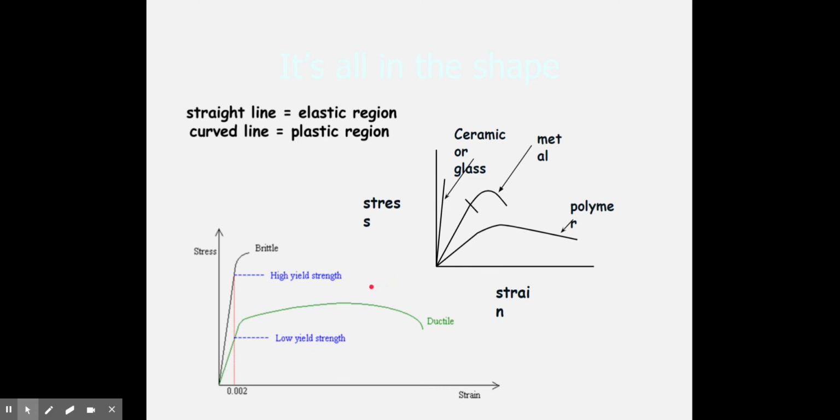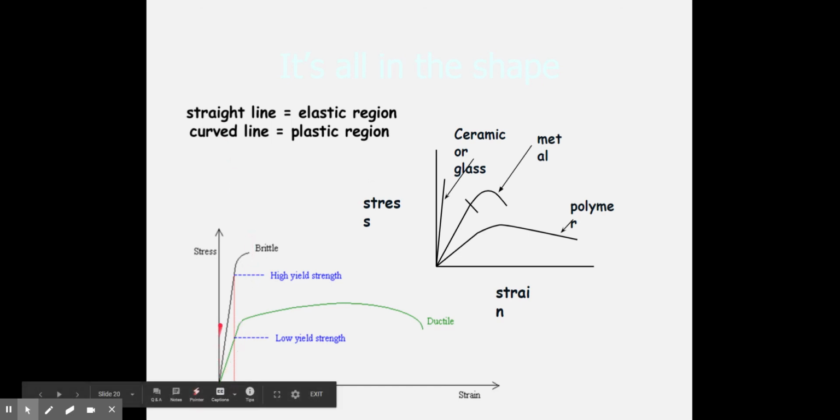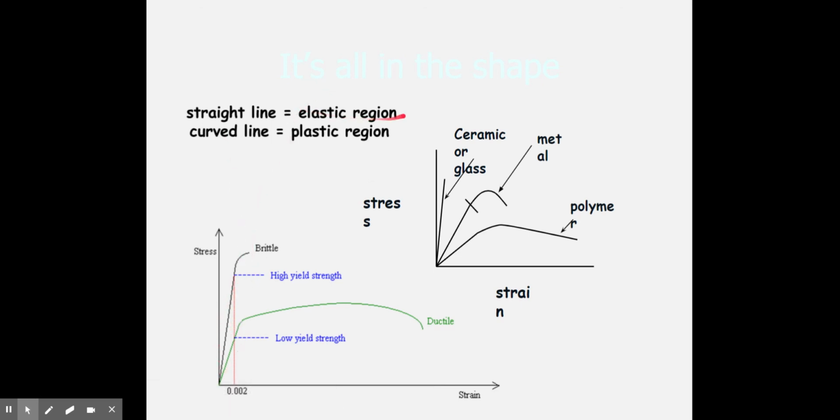And here's what a stress strain curve looks like. It's all about the shape of it. This is how you use mechanical properties to look at differences in materials and your ability to categorize or sort them. Unfortunately, this slide got kind of messed up, but the straight line region here is what's referred to as the elastic region. And once it starts to bend right up in here, that's called the plastic region.